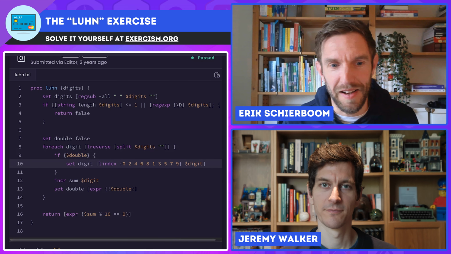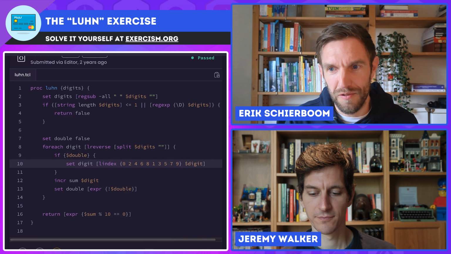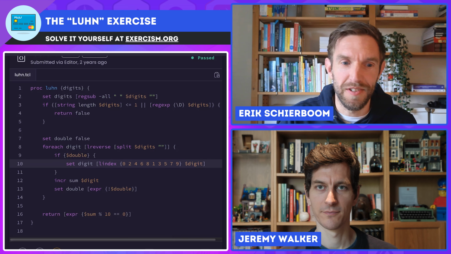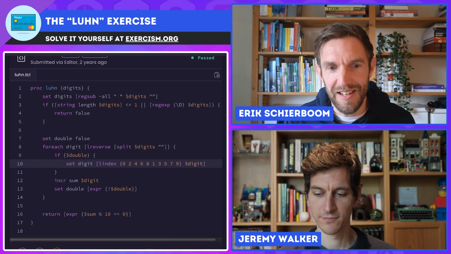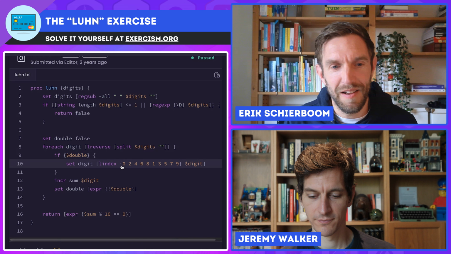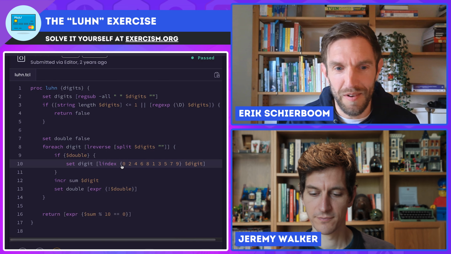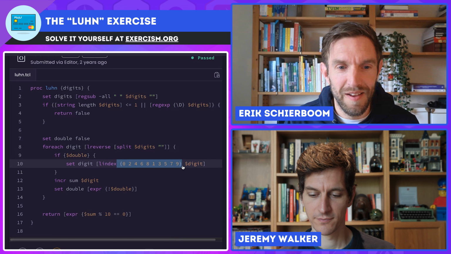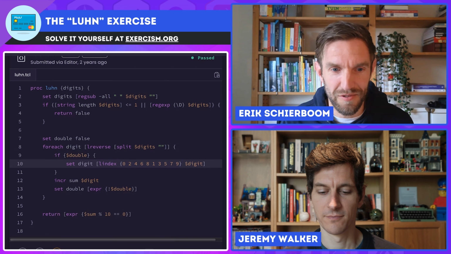Then we get to 5. So index 5 should end up with 5 doubled is 10, minus 9 is 1. And that's what's in this array. So basically, this does away with that whole doubling shenanigans and just gives you the actual value that you end up with, just by using the fact that the digit could also be an index into an array of size 10.